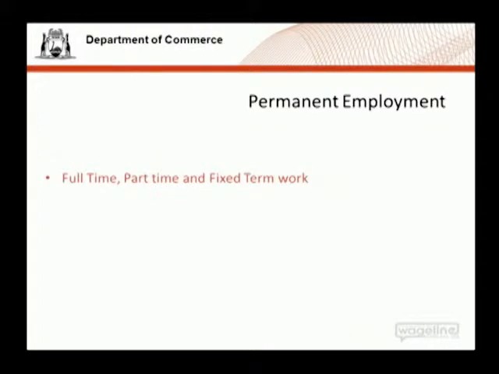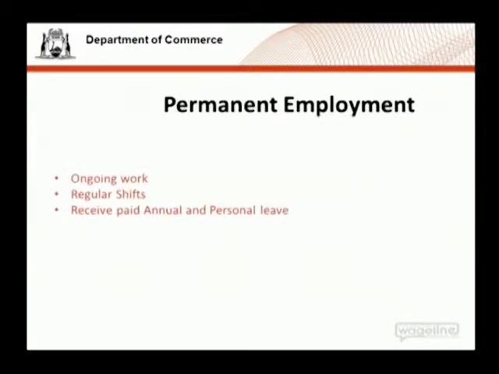Now, all of these are permanent employment. They obviously have different characteristics, but they all attract similar entitlements. They all also have the same characteristics insofar as it's all ongoing work. So it's always work that you would expect will continue. Whether you're working full-time, part-time or fixed-term, you assume you will stay with that particular employer for as long as it works out. The other characteristic is regular shifts. So whether you're full-time, part-time or fixed-term, you will be working the same shifts every week. You always know when you're going to work, when you're going to start, when you're going to finish, and that won't change over the course of the employment relationship.